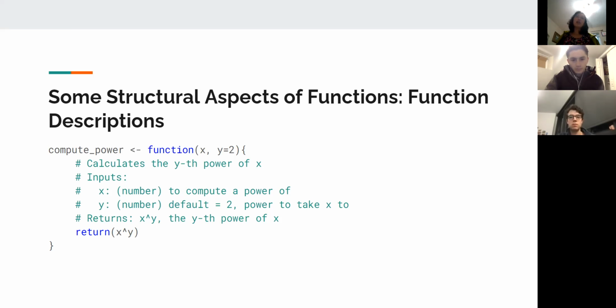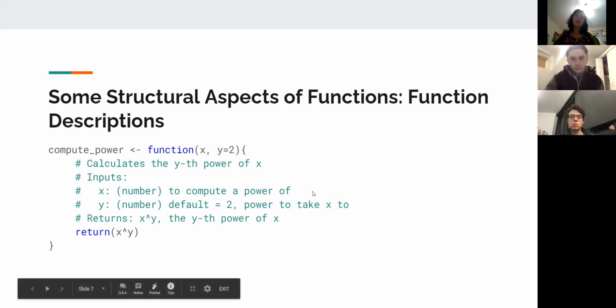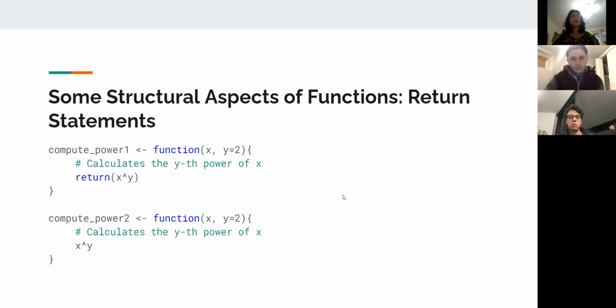If your inputs are non-obvious, it's useful to include what kind of thing they should be or need to be. And in general, it's nice to have some sort of description of your function, and it's just generally a good practice, to help when going back through code and things like that.